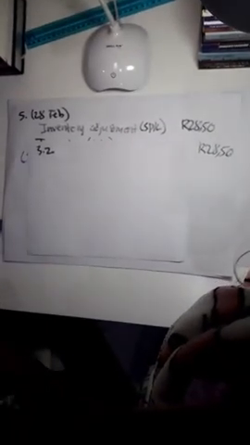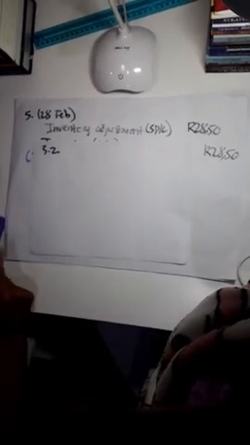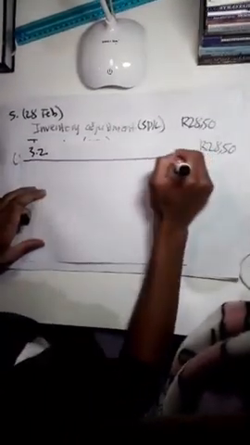Thank you guys. 3.2 says, prepare the inventory account in the general ledger of 007 for the month ended February 2019. Note, there was no inventory on hand on 31st January 2019. So that's the end of the first month. Now we are on the second month, which is February, right? So whatever is the closing balance on the previous month will be the opening balance on the next month, right?